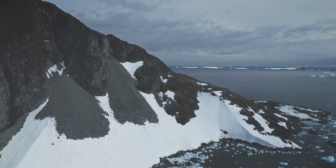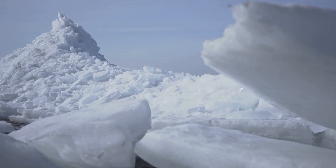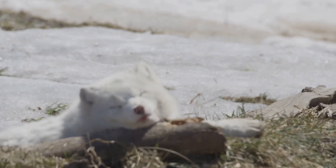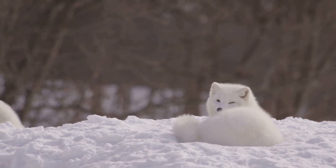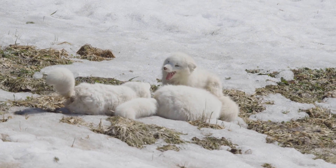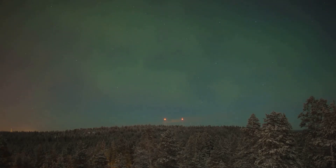Arctic Champions: Masters of the Cold. From scorching deserts we journey to the opposite extreme — the frigid Arctic. Here, temperatures plummet and the landscape is a blanket of ice and snow, yet life finds a way even in this unforgiving environment. The polar bear, a symbol of the Arctic, is a master of cold weather survival. Its thick layer of blubber provides insulation, while its dense fur coat traps heat and keeps it warm even in sub-zero temperatures. The Arctic fox, with its luxurious white fur, is another example of perfect adaptation. Its coat changes color with the seasons, providing camouflage against both the snowy ground in winter and the rocky terrain in summer. These animals are a testament to the power of adaptation, proving that life can thrive even in the most extreme environments on Earth. Their stories highlight the boundless creativity of evolution in action.